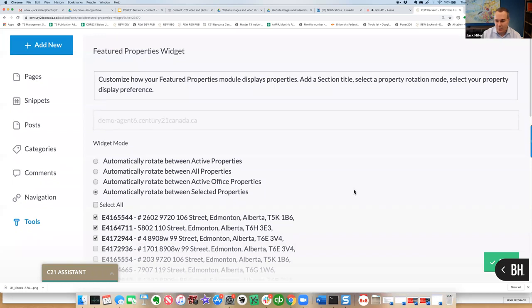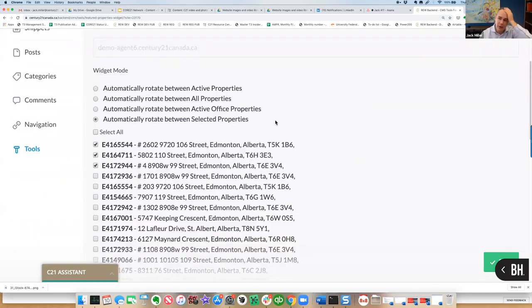This is the one I'm going to demo to you that I think is the most important to demo. Say you've got a number of listings, but then you want to be sure and feature a few of them at the top. Maybe you've got one that's really struggling and you want to show the home seller you're doing something for them. Say, look, I'm going to put you at the top of the list. You just give me a price reduction. Let's get this thing sold, right? So this is a way to do that.